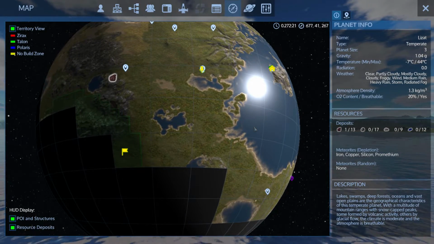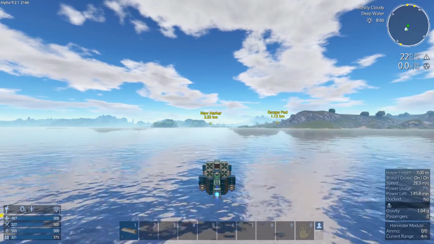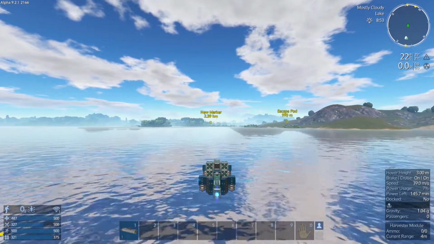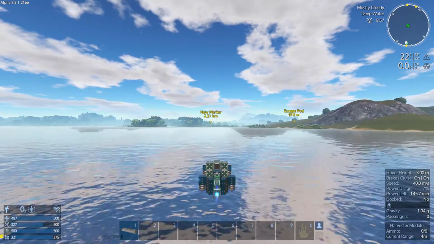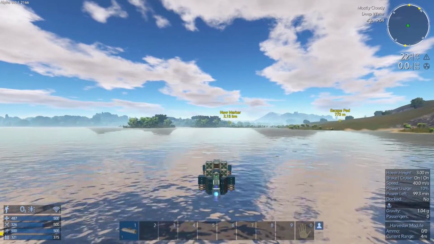So I marked a little spot here. Basically the plan is to put it into cruise mode. So you press W to go forward, then push the shift key down, release W, then release the shift key, and you're in cruise mode. That's a little new feature, that's quite cool.